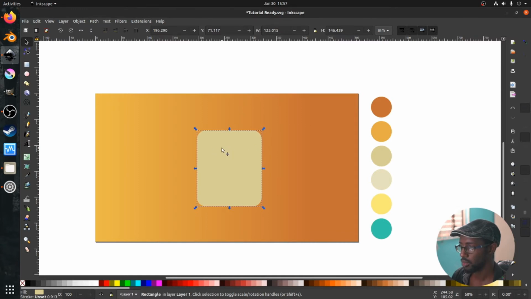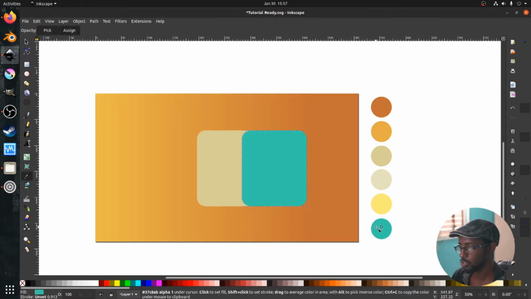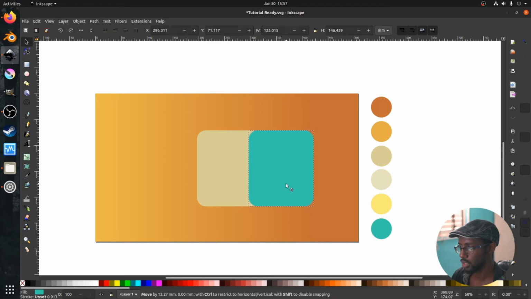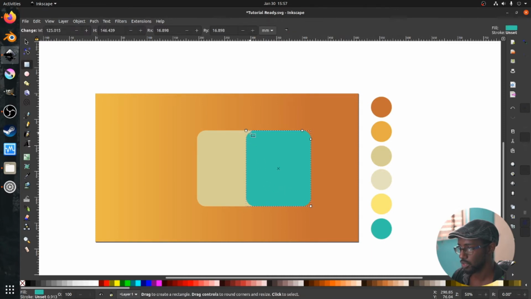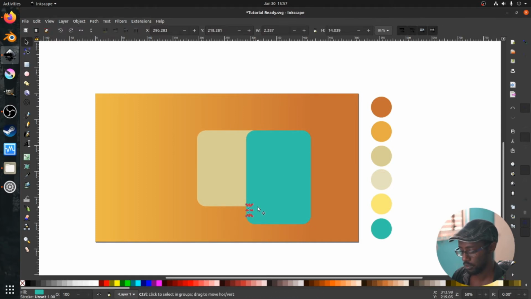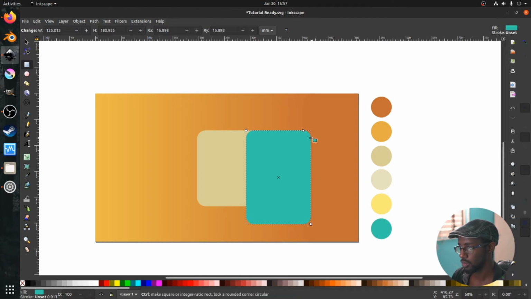Cool. And now that we have this, we're just going to duplicate it with Control and D, and just going to hold Control and drag it across. Let's put in a different color so that we can see it. Let's try the green for now. Cool. And we're just going to basically carry this across so that it's going to cut this shape. We can even see the shape for the most part over here. But what I'm going to do also, I'm just going to hold this square node right now, hold Control and pull down so that the circle doesn't cut at this lower edge here. Cool. And let's just round this up. No, actually just leave it as is.